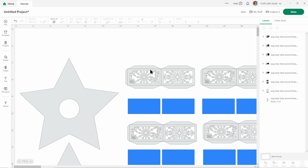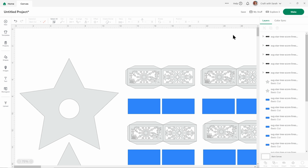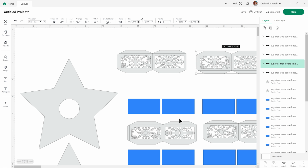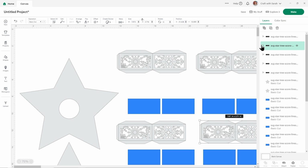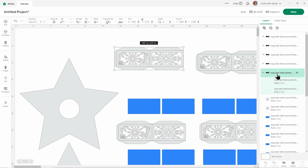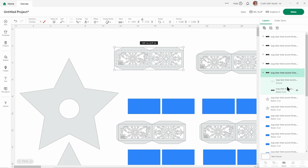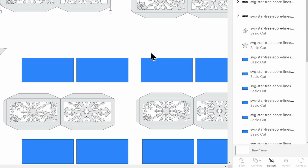Now this time the lines all look straight and complete to start with. We need to ungroup each of these stars one at a time. And within there, you can then see that all of the side bits are also grouped. So what you need to do if you want to use this version is open up all of these one at a time. Each one contains two layers. You've got the bottom and then the lines on top, which we will need to change to score. So under Operation, change it to Score. Then click to select both of those layers. You see they've both gone green, and press Attach.